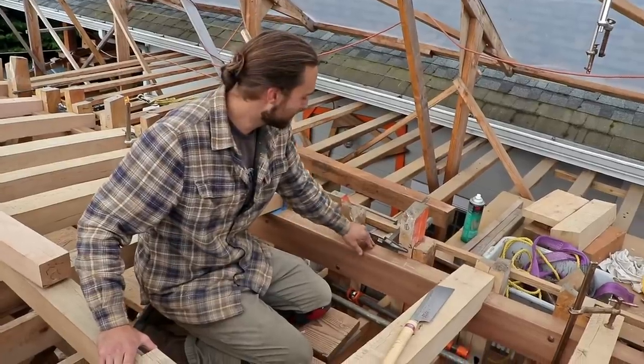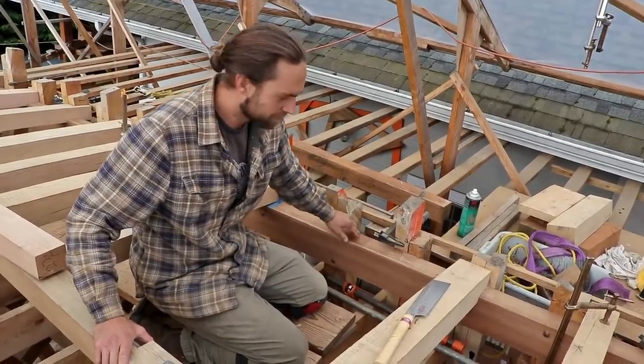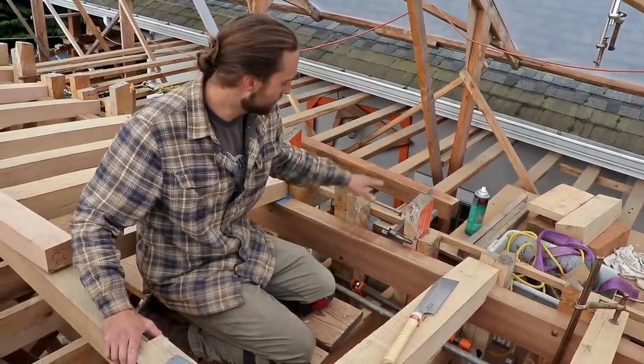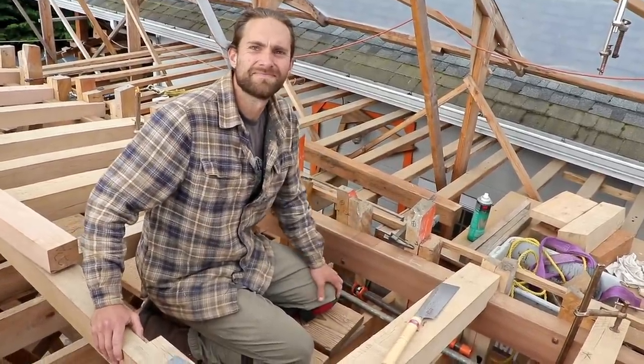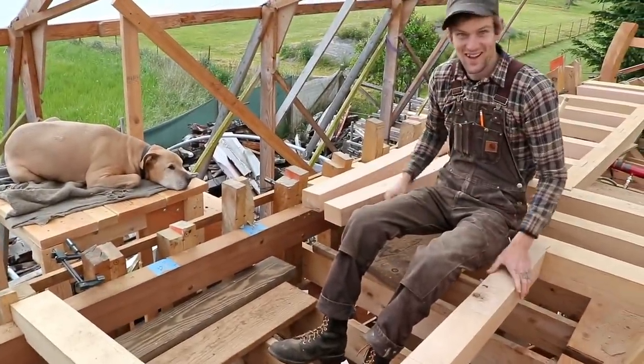I'm cutting a notch into the beam shelf here so that the half beams recess into it. So you're filling all the outboard ends, and Pete, what are you doing? Sitting on my ass.